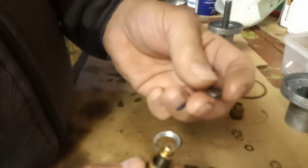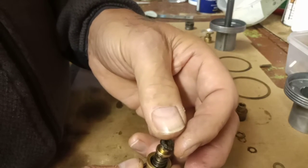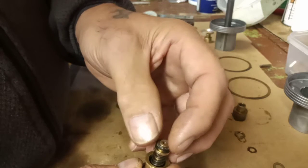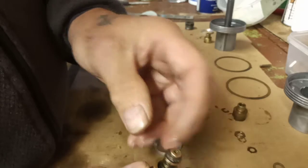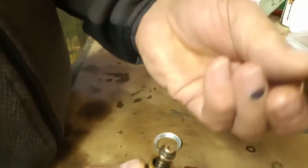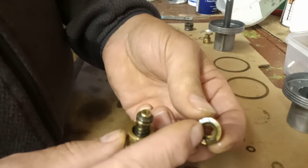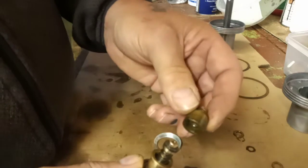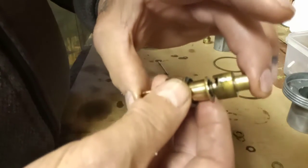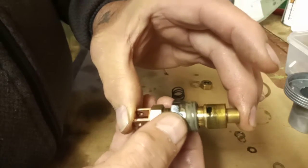Now, as you know, boys and girls, I've got some Teflon seals coming for this, and I'm just showing you how I'm doing it, and I'll do it exactly the same with the other one. That's the second cork seal, goes on like so. That in turn fits into the top of the jet holder, and you can see that's also chamfered, and that sits like so on the top of there. That keeps the pressure of the spring on the glands, the copper glands inside there.